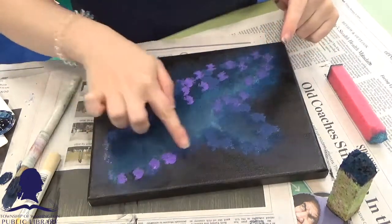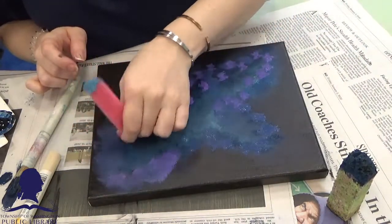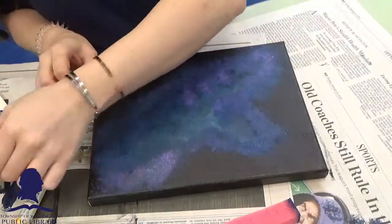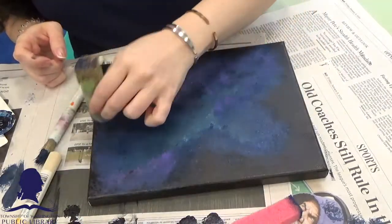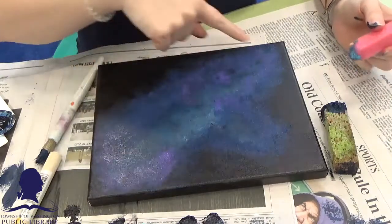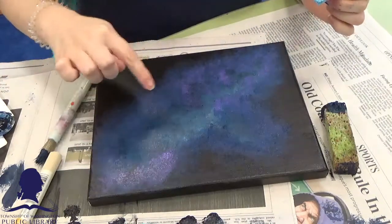I started to add some purple — I mixed some with the blue and then did some straight-up purple — and I'm going to go in with my sponge and blend it, blend it, blend it. I keep going back to some of the darker colors too to help bring the edges out, and I'm going to go back to my lightest blue again and try to add some highlights and puffs to create some more dimension.